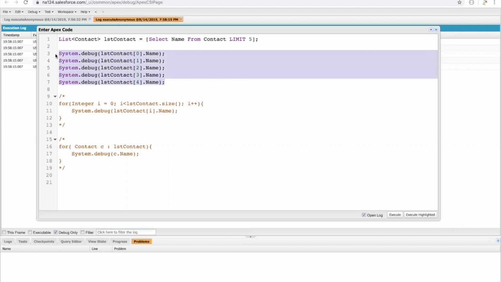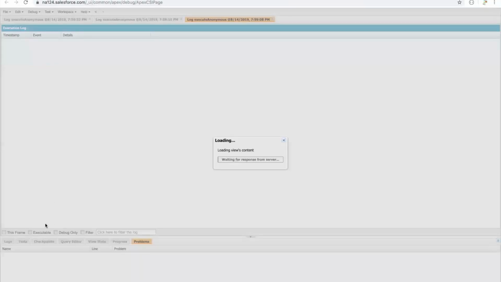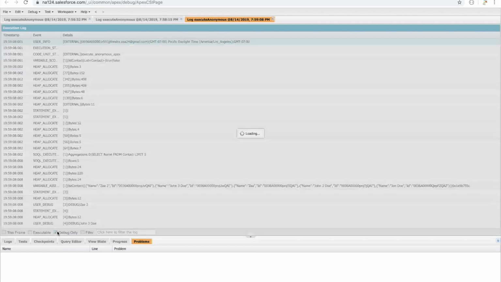Of course you are able to do it for 5, but what about if there are 1000? That is the reason. If you see line number 3 to line number 7, the only thing changing is the 0, 1, 2, 3 number, and that is the reason we have a variable i. And this is exactly working as it is. If I run this again, I am going to get exactly the same result.